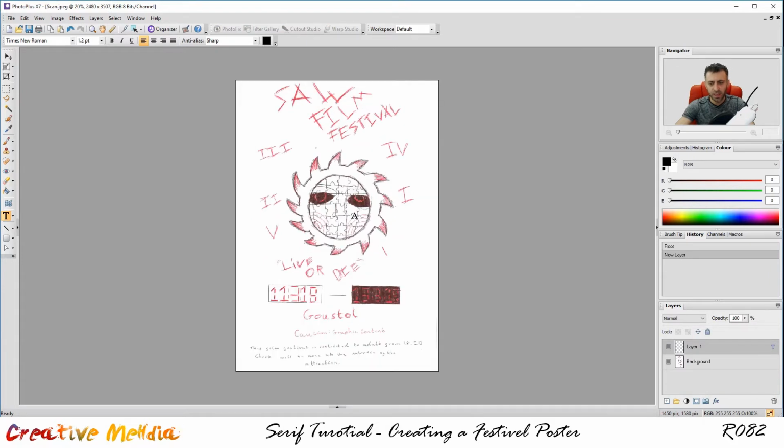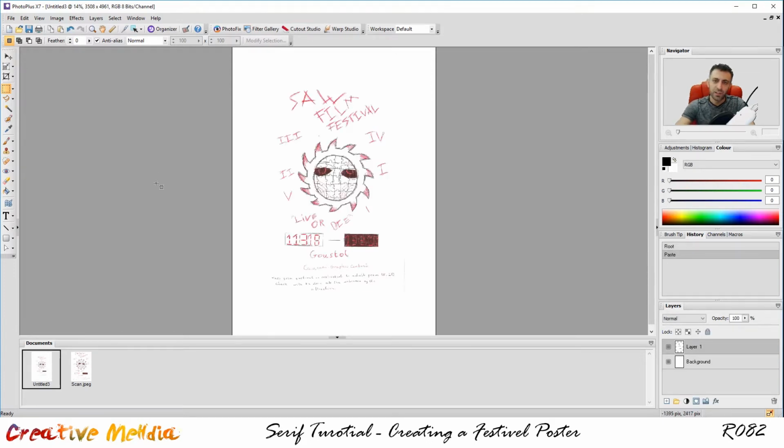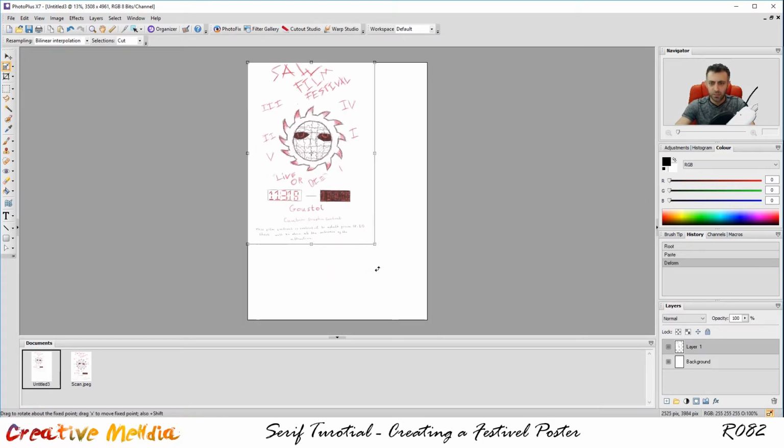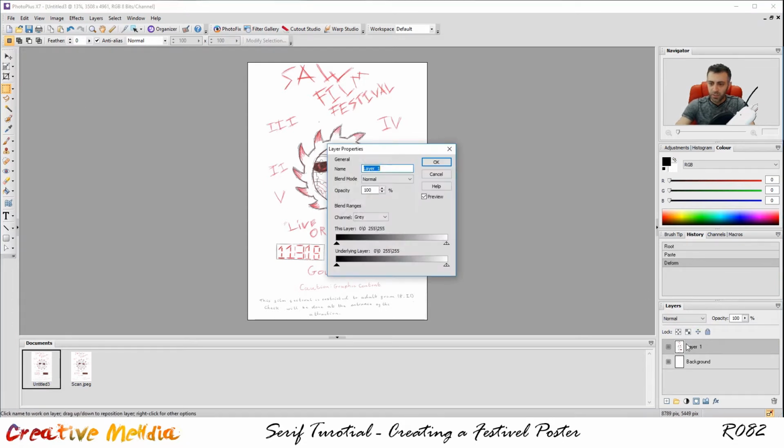I'm going to copy it from the scan. Control A to select everything. So I'm going to hit Control A, select it, copy it, go back to our document. I'm going to hit Control L. It will copy it to your original canvas. Use the deform tool, the second option on your toolbar. You can zoom out, put it in place, hold shift and scale it up. Let go, it will resize it. You can use the shape tool to come out of the deform tool. We can name our layer ref_image, and our first step is done.